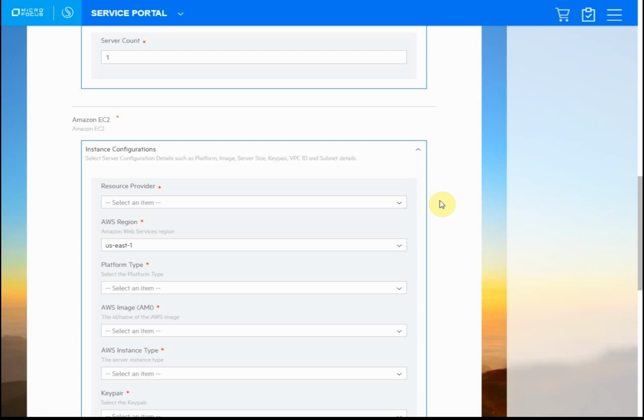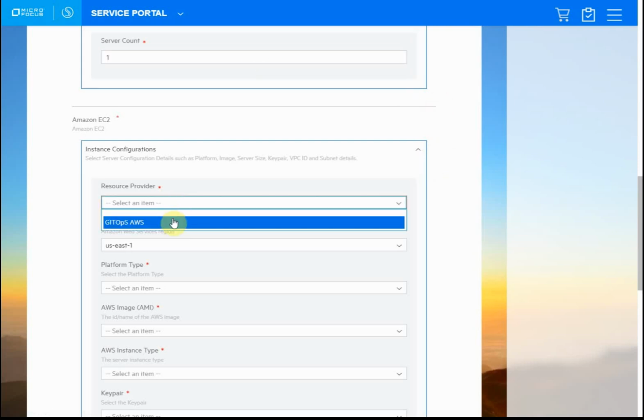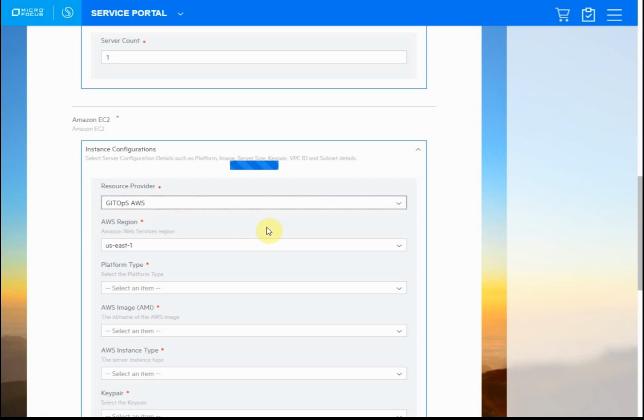So if you recall, from the configuration early on, we defined a resource provider and we defined some additional attributes about the resource provider, AWS credentials, for instance, and things of that nature. So when you go to order one of these aggregated offerings, you get prompted for a number of things, right? So first off, what's the count? How many do you need? And then, of course, you have to pick your resource provider. In the event there's multiple resource providers, that would be beneficial.